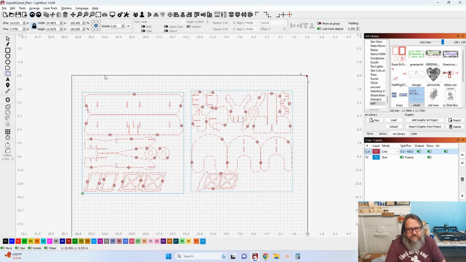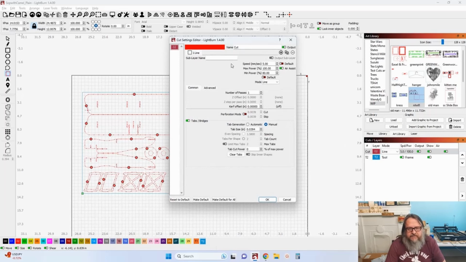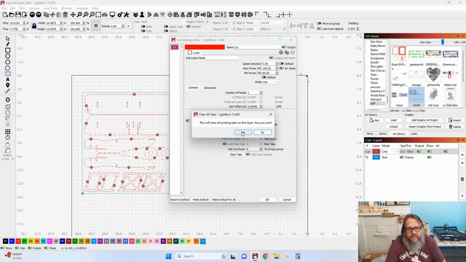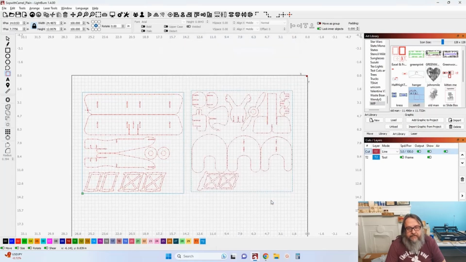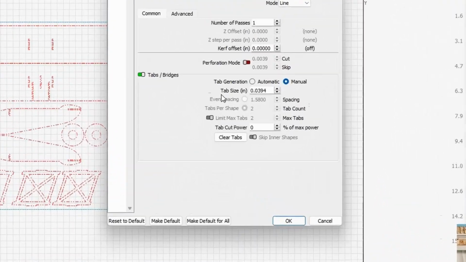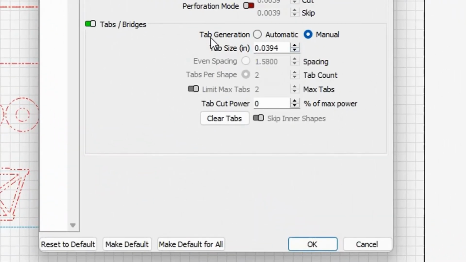We're going to go back here. Tabs are back. Now I'm going to show you how to set up these tabs. And actually, you know what? We'll go ahead and clear them again. Clear them, yes. Go away, bye-bye. Okay. So now you're starting with a file with no tabs. How do you set those tabs up? Well, there's a couple ways you can do this. I just showed you can go in and manually add tabs, or come in here and you have tab generation. You can automatically generate the tabs or manually generate the tabs.